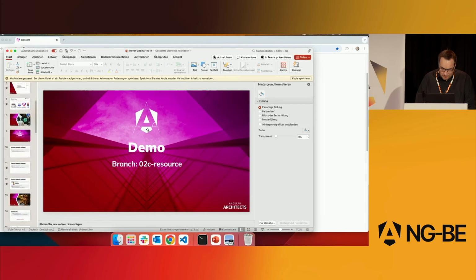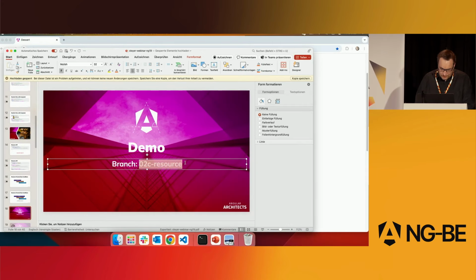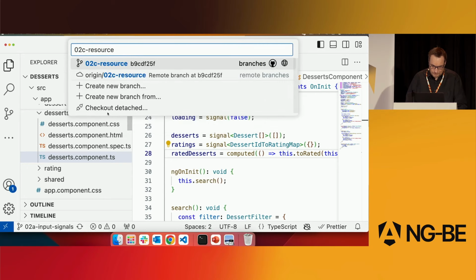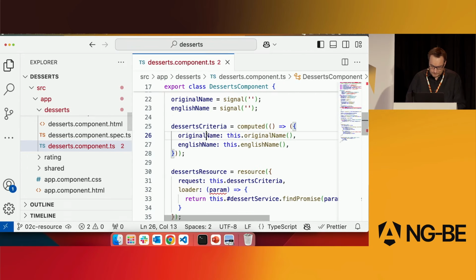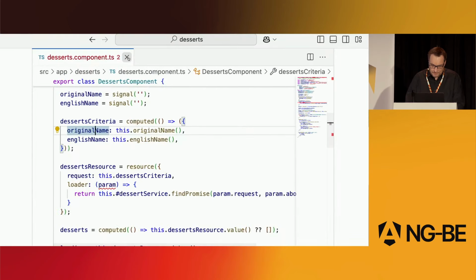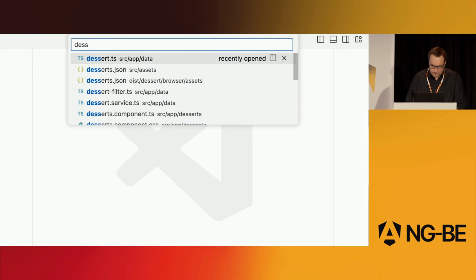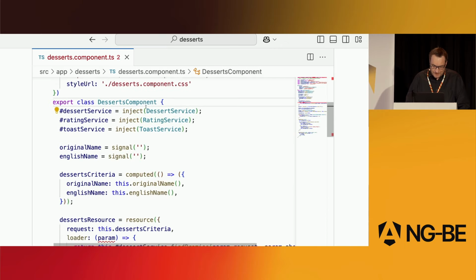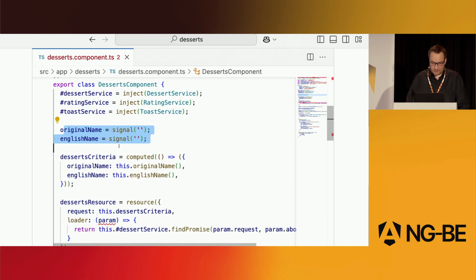For this, let me switch to the next branch. It's this one here. Here we go. Let's reopen this. And here we see that we start with our criteria, original name and English name.